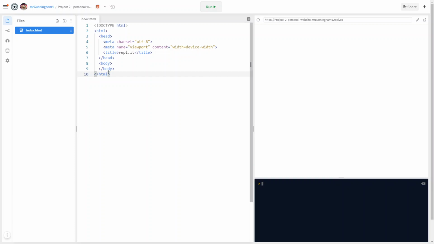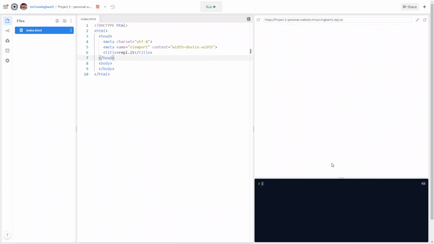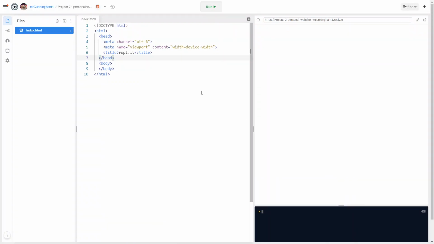If you wanted to work with someone else in the class or one of your friends in a different class and you wanted them to see some of your code, you could click this share button up here. Then you could invite them by typing in their email or texting them a link or anything like that, and you'll be able to have them look at it and help you out, and then vice versa.